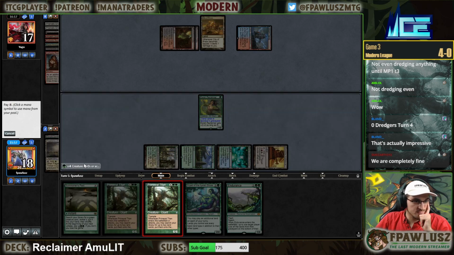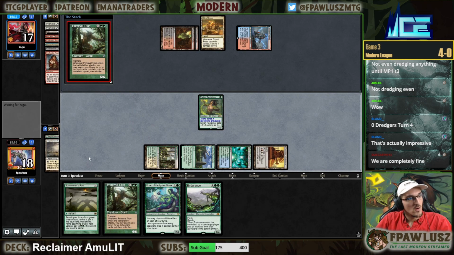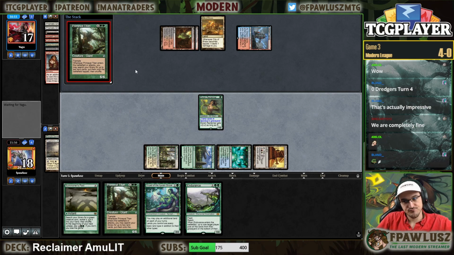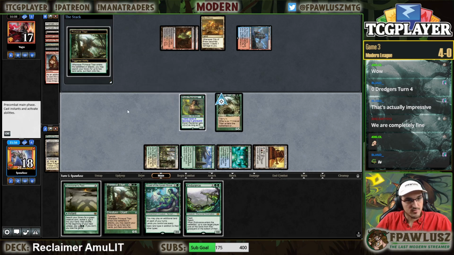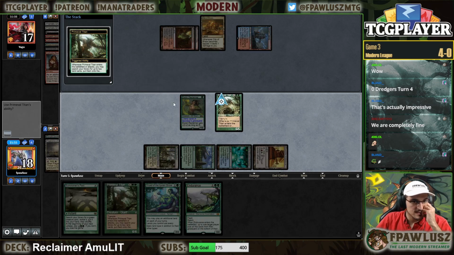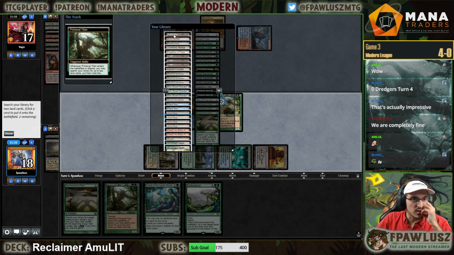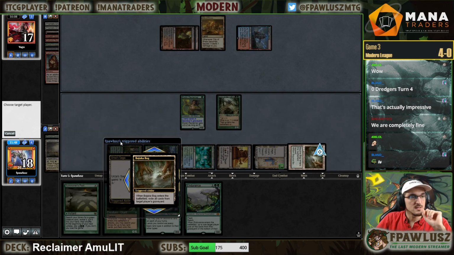Congratulations, believers. You're getting paid off today. You are getting paid off. All it takes is for my dredge opponent to not do anything for 5 turns. Easy game.